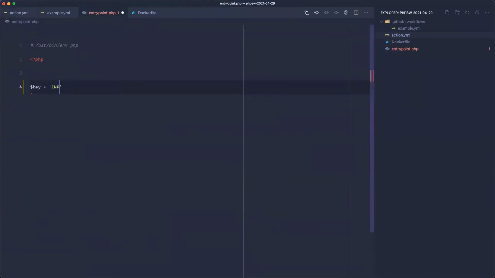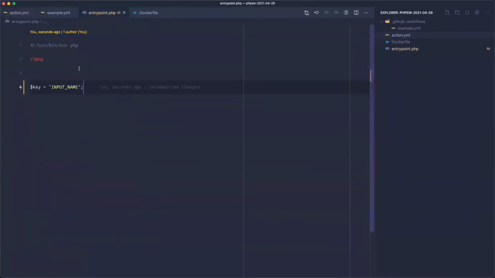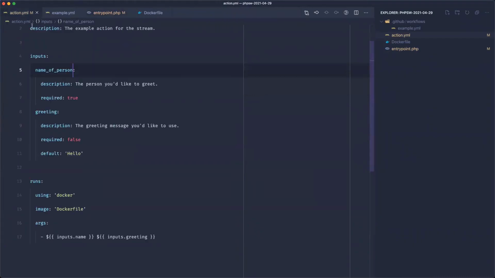So we saw before it was input like this, and in our case, it's name. So if you've defined the input as name here, if you had an underscore here, name of person, let's change it to that just for now. You'd come in here and you just uppercase the entire input name. Let's go back to name for now.